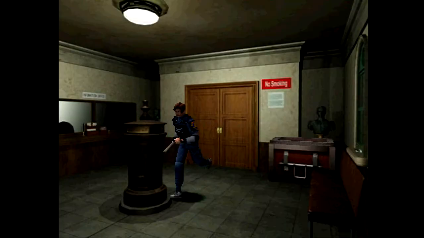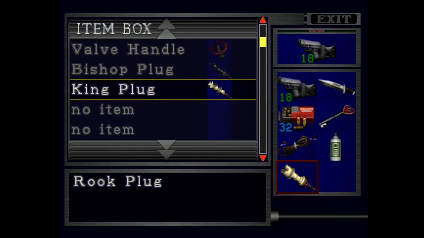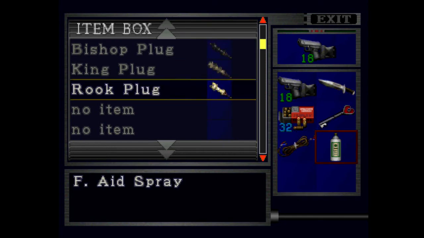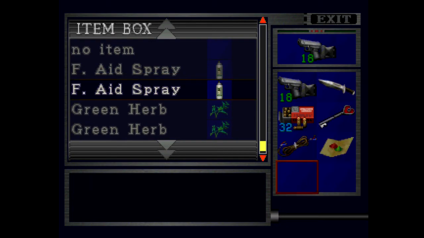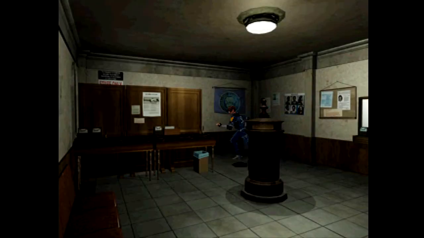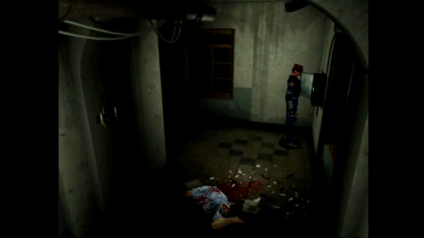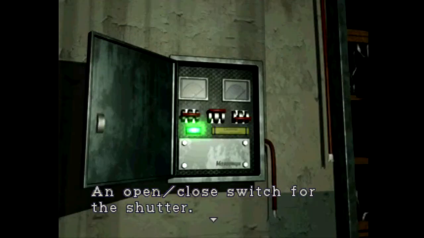I think if I close these shutters up ahead, hold on, gotta put this away. There we go. And we'll switch this first aid spray with this. Still, we have the heart key. Yeah, I think if I close these shutters, the zombies won't repopulate this area when I need to come back here. Or maybe it will make a difference in Claire's game.